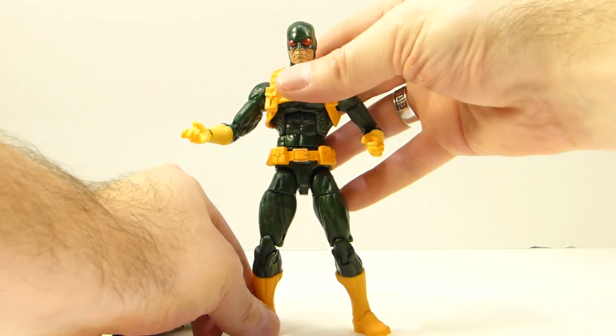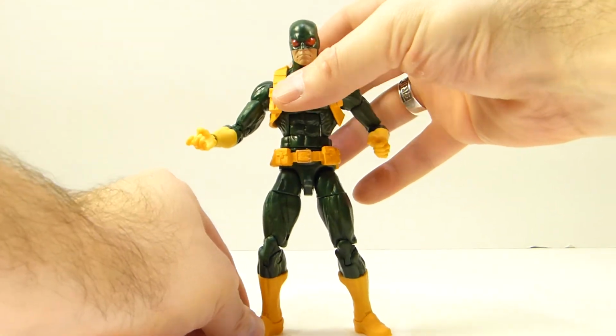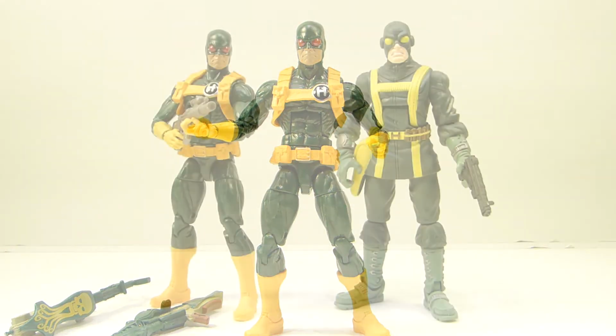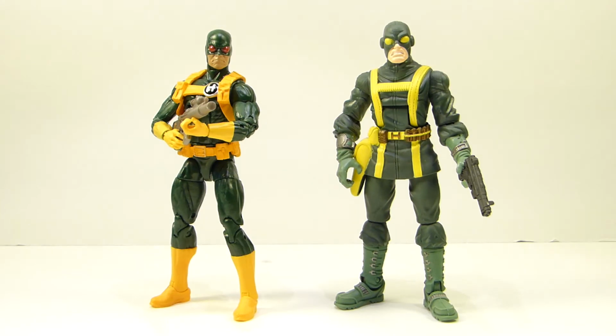If I can get him to stand. There we go. Here we have both the new and old Hydra Soldiers next to each other. I've got the gun from the old Hydra Soldier in the new Hydra Soldier's hands. I think it works pretty well with him. I do have some trouble trying to get the trigger finger in there in the trigger guard, but overall it looks pretty decent.